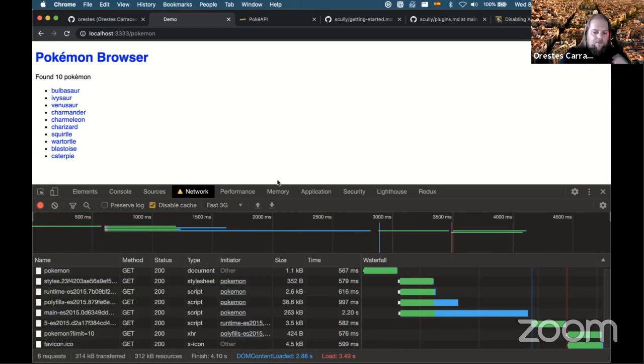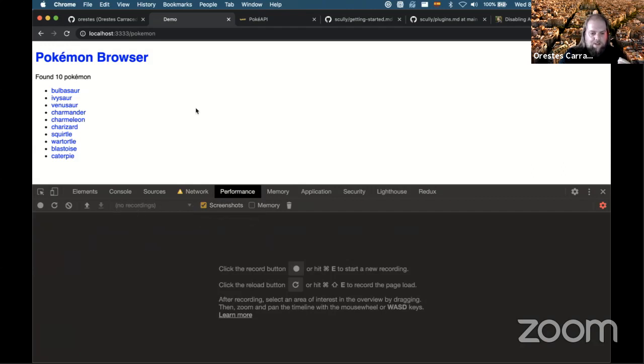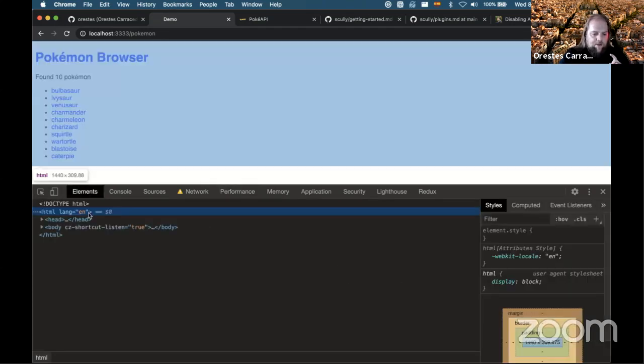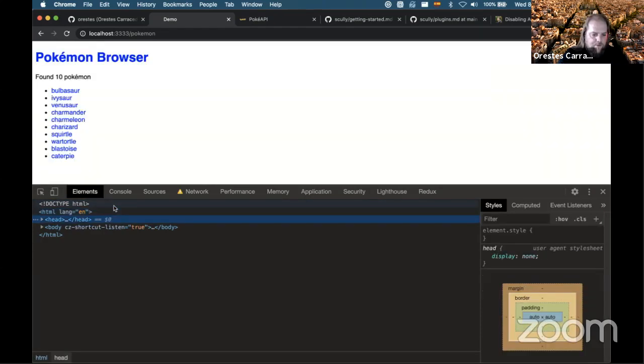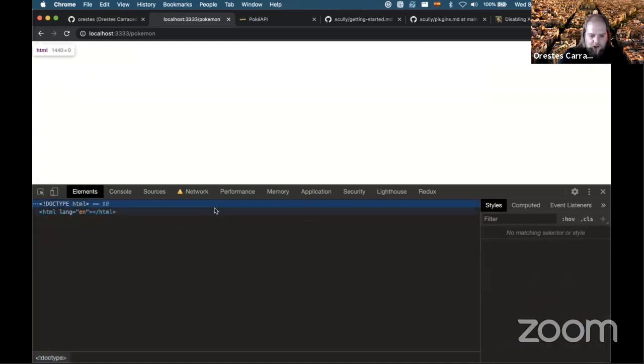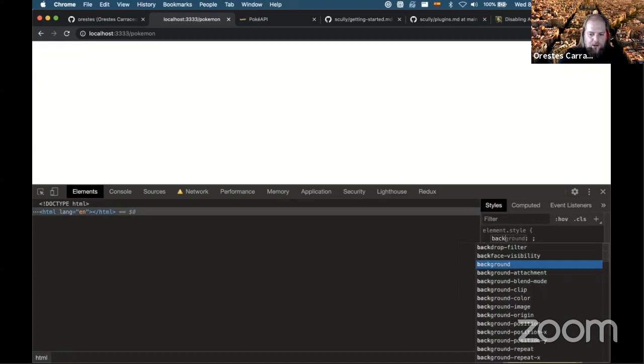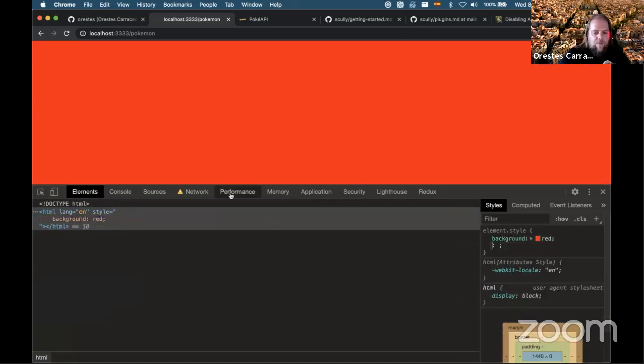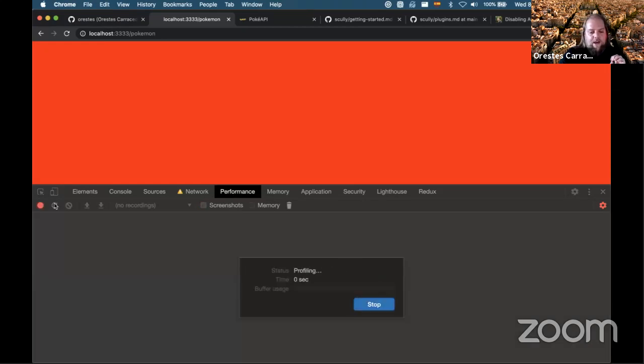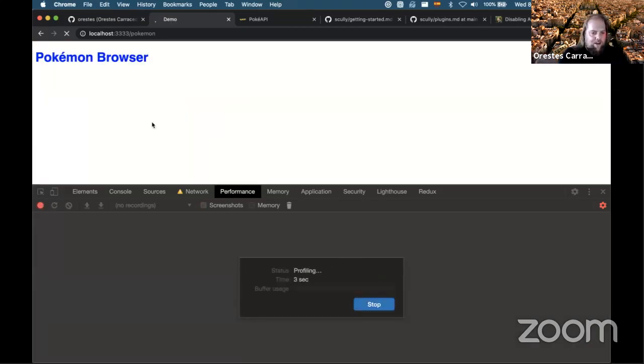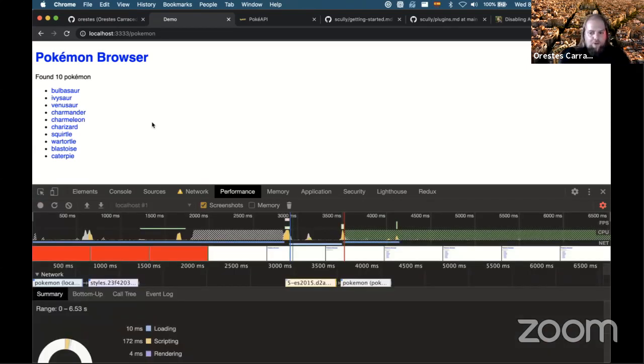That's fine. And debugging like this or just checking the user experience like this, that's okay, but we can do better. There's this profile that you can use in Chrome that can take screenshots for you. There's one little caveat with this, which is that it doesn't really clean up the page before it does what it needs to do. So I'm just gonna change the background here to red, so you can tell when the profiler starts profiling, the first couple of screenshots that it takes are actually coming from the previous view that was in the window. So that can throw you off a little bit when you're debugging.